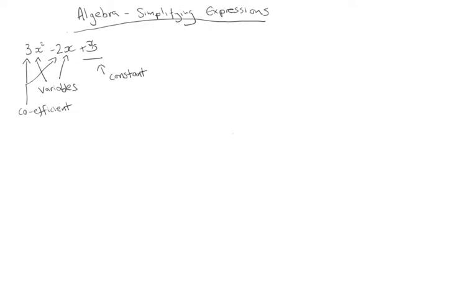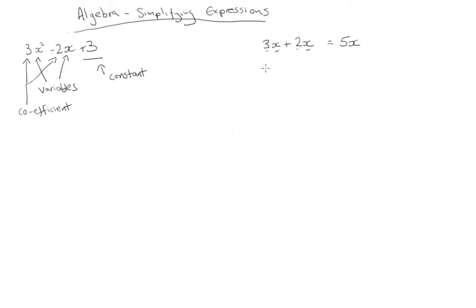So when I say simplifying expressions, let's have a look over here at this: 3x plus 2x. Now this is an expression. Can I simplify it? Can I make it more simple, more concise? Well, yes, I can. The variable x and this variable here, they're both the same. So we can add the coefficients together because the variables are the same. The coefficient is this number here and this number here. So 3x plus 2x is equal to 5x. You might remember this from Junior Cert.